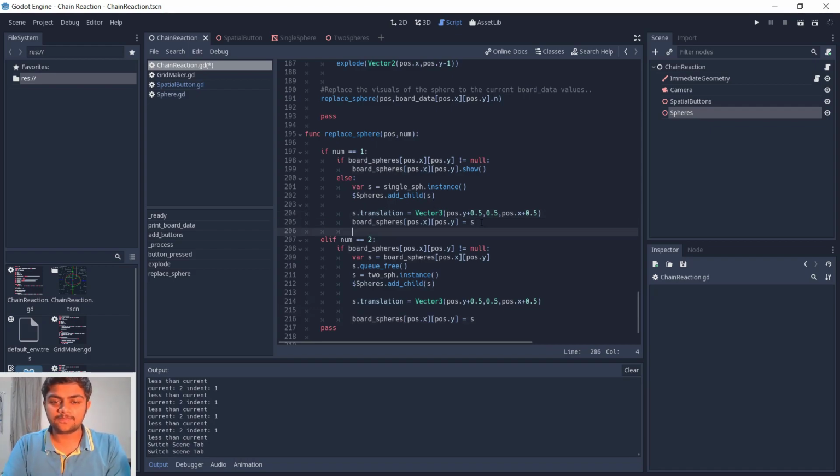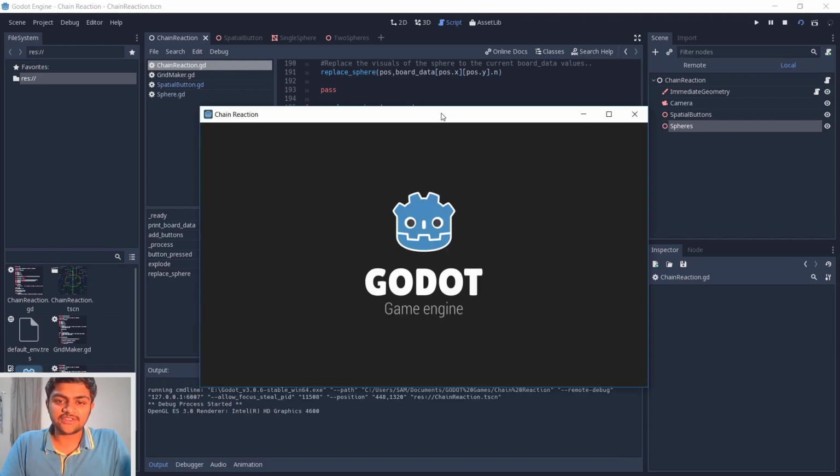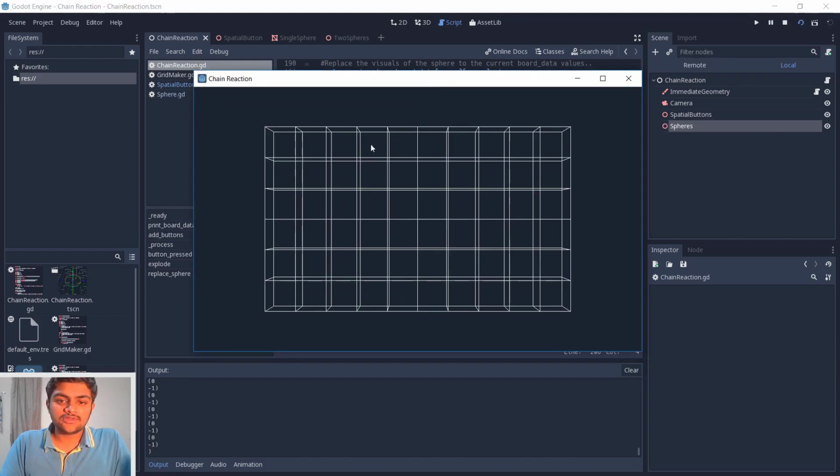I think if we just hit play, this should work. So I'll try testing this. The first sphere is getting spawned. If we click on one of these, as you can see, the sphere that was already there is getting destroyed and it is turning into a 2 sphere.